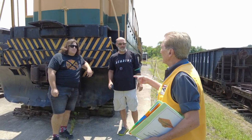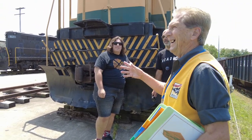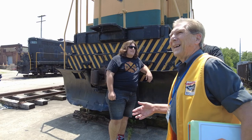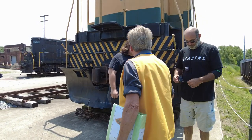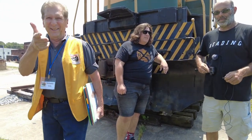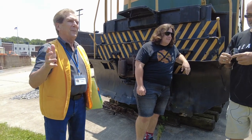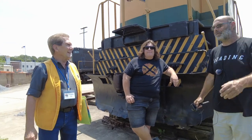Are you guys from around this area? Yes, Quakertown. Okay. Northampton. Kind of near Jim Thorpe. So you know what an overhead line is, right? Yep, I grew up near the Northeast Corridor. When I'm on the Baltimore side. When I first started, Lansdale? Yeah, Lansdale area. Orleans. I grew up in Orleans.